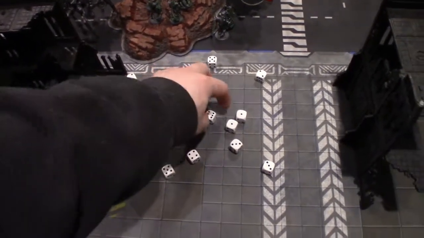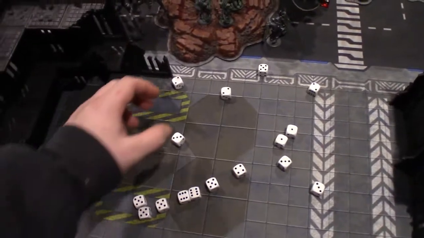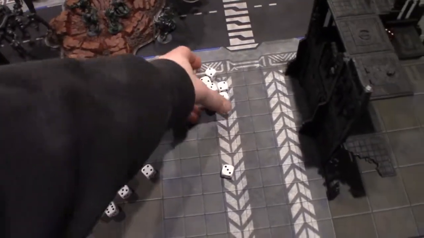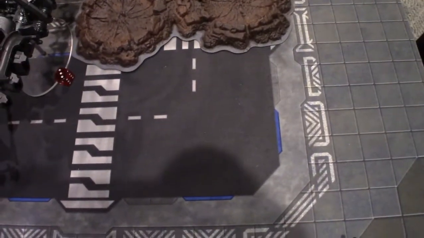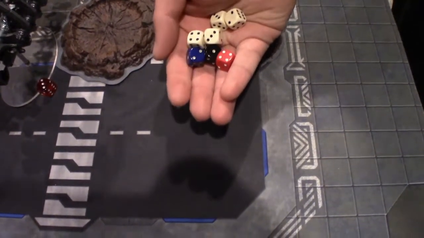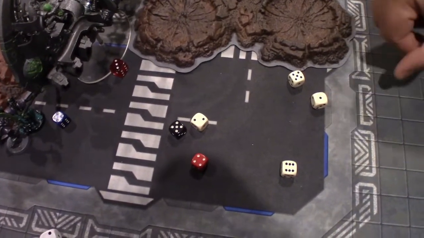I see 1, 2, 3, 4, 5, 6, and 7. And nothing for re-rolling wounds. So, 7. Okay, and that will be 7 2-ups. 3 up plus the take cover, and you have no AP on Tesla. Nope. So, 1 damage goes through.